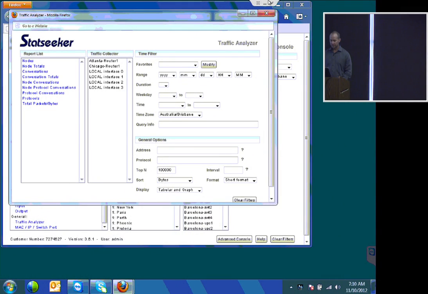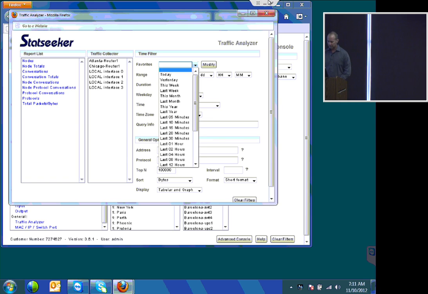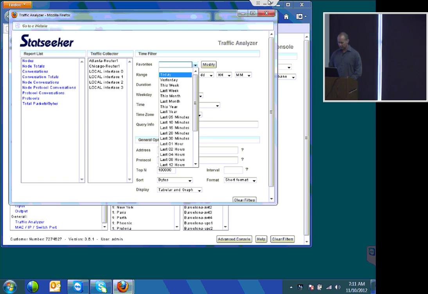So we then go and fire up the traffic analyzer, and we say, now I've only got NetFlow happening here on Chicago and Atlanta. So if you wanted me to go and troubleshoot something somewhere else, I can't, just for demonstration purposes here. But if we wanted to see who is flooding that link and what they are flooding it with, then I just want that for the last 5 minutes.